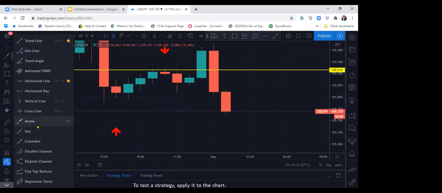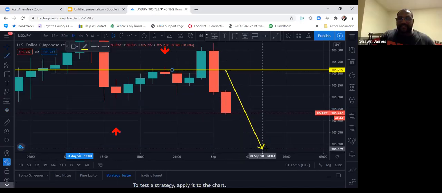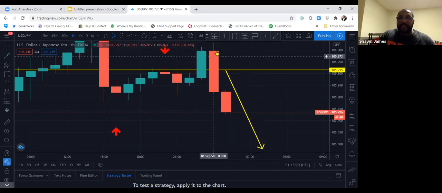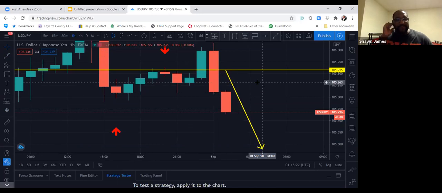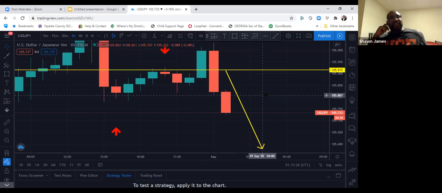Okay, came out for a retest. And then we come down for the sell. Okay, so it broke through, and it would be safe to say it would retest again. Now, here's a question. Shawn, how do you know it's retesting? How do I know? It's the positioning of the candle.